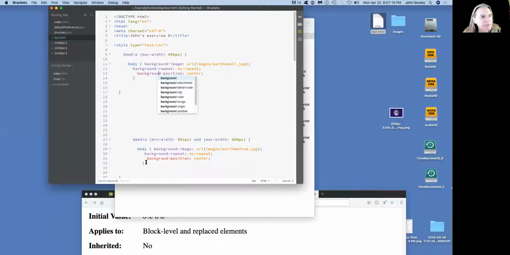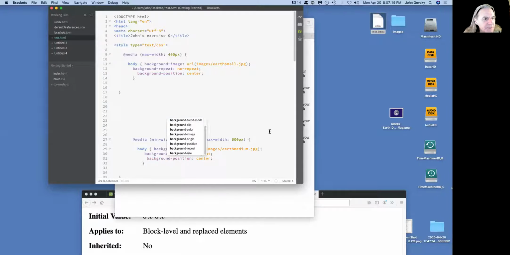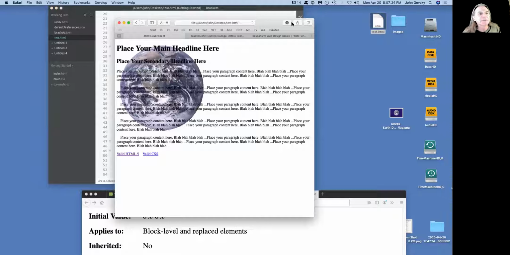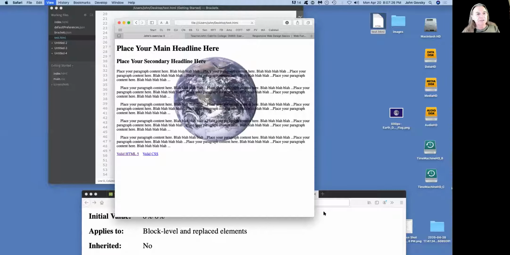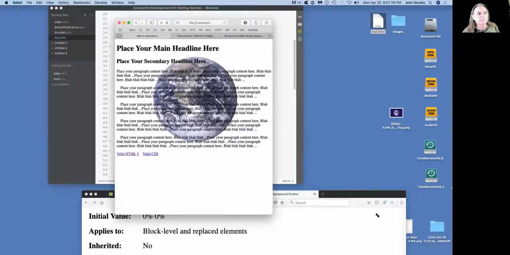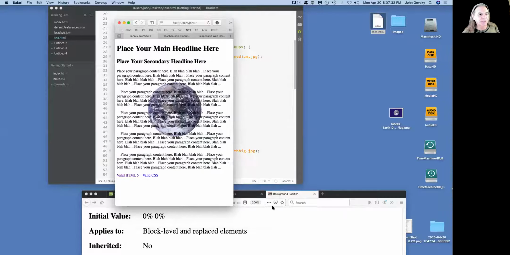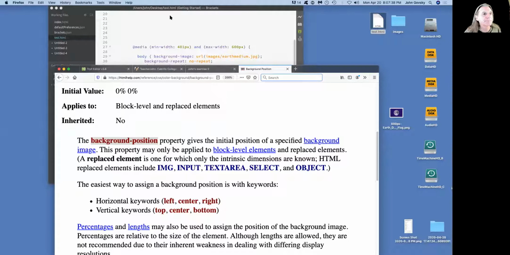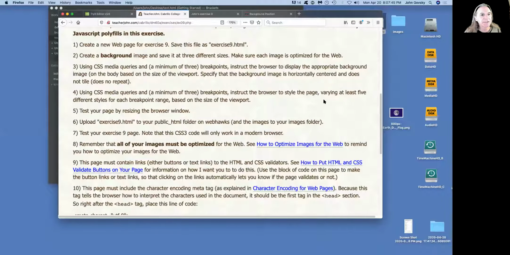Ugh. Typos will kill you in this business. And save. Reload. All right. I can't get to the smallest size, but I know the Earth would get smaller. So we've got our 3 breakpoints, and we've done the different background size things, but now we want to vary at least 5 other styles. And there's a couple other things we're going to do. So this is a good time for a 10-minute break, and we'll finish up shortly after.